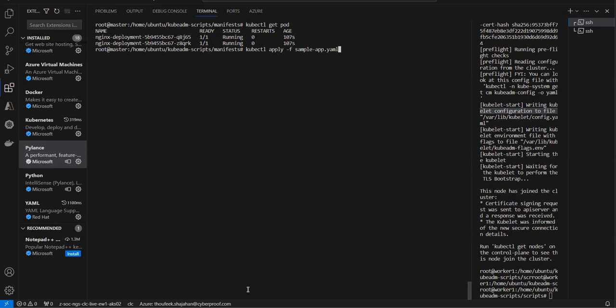There is no Nginx stated, but it created Nginx. That is where I got confused. I mean, inside the YAML, sample-app.yaml, that is the manifest file. Inside the manifest file, we mention all the things. This is the file.